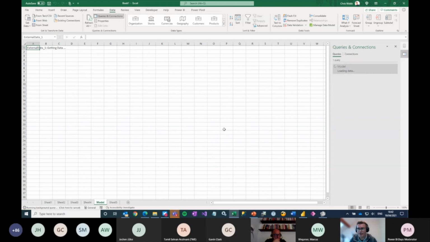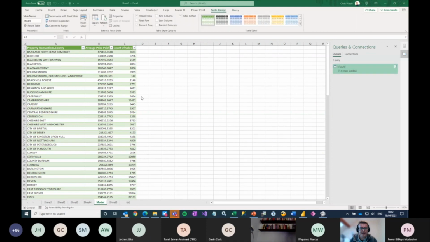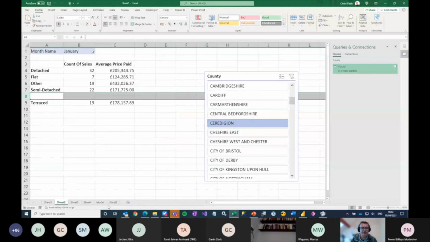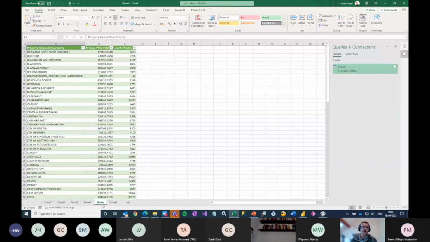That again can be refreshed. There we go. All right. There is also another option for getting data into Excel, into an Excel table. So this is an Excel table bound to a Power Query query. I could also go back to my original pivot table. All right, I've got lost in my pivot table. And it's also possible to create a table from a pivot table and change the DAX query associated with that as well. But to be honest, I always prefer using Power Query for this type of thing.